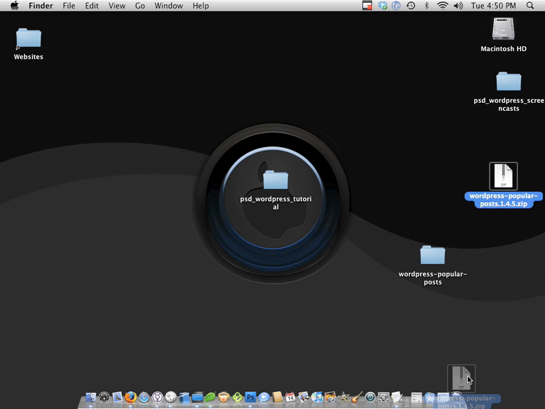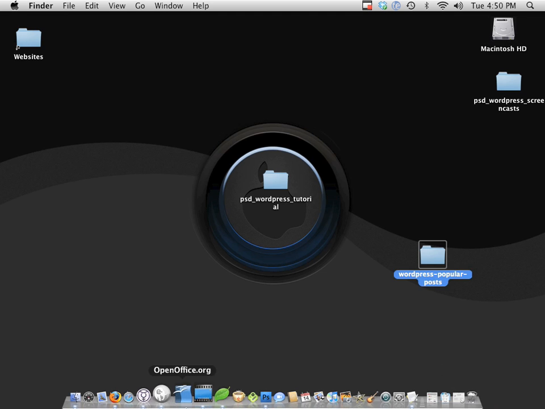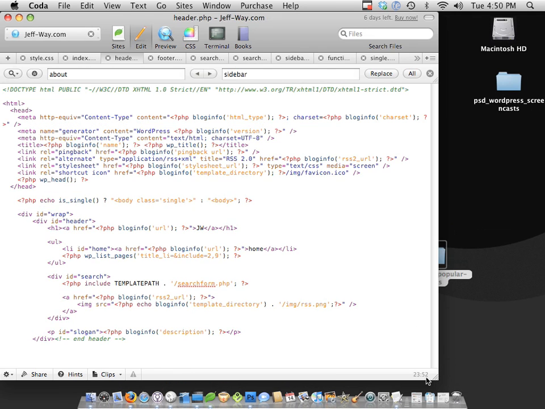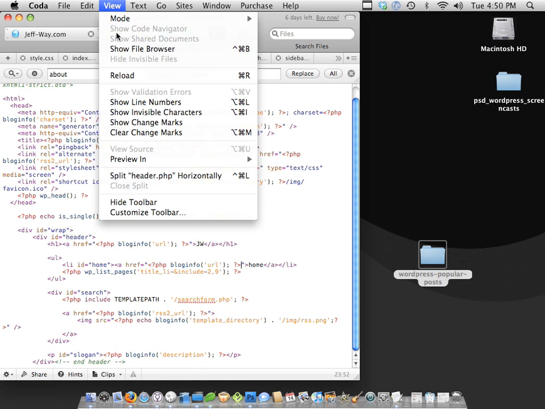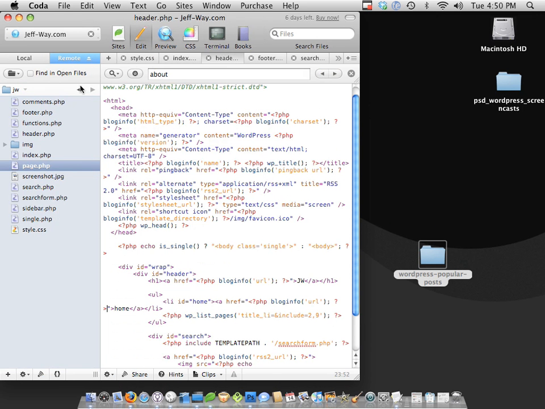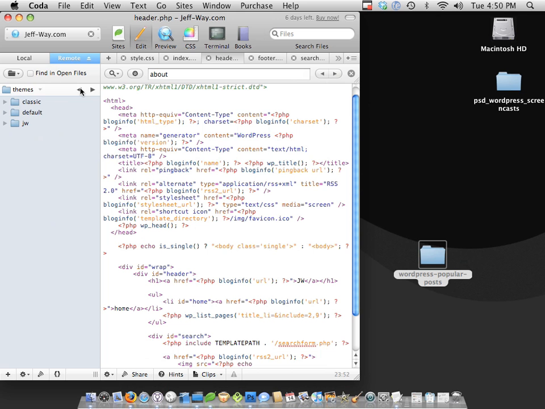unzip that. And now when we want to upload it, let's open back Coda. I'm going to open up my file browser again. And we need to go out. So it's not going to be in the theme folders. We're going to back up to WP-content and open up plugins. Now we already have some of these, and that's because this is from my original sample. So I'm going to get rid of some of these.